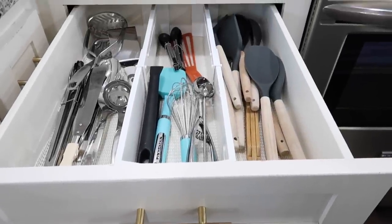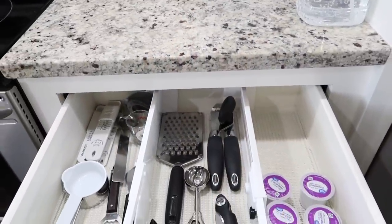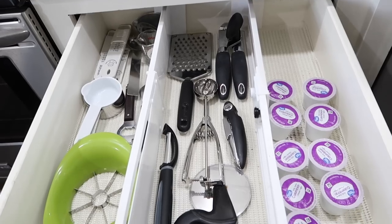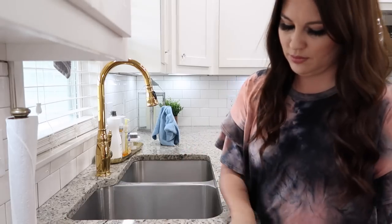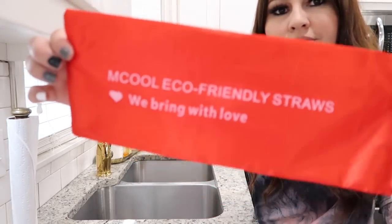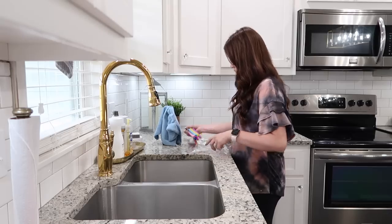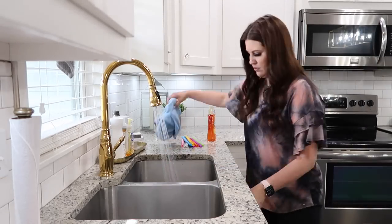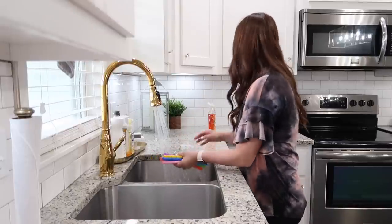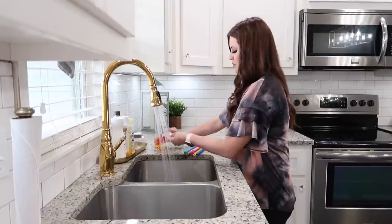Here's how the drawers turned out. They look better — I don't think it's going to hold up though, so I need to get on Pinterest and look at what other people are doing with utensil drawers. I did get my Amazon order in. We like to have smoothies at least once a day and we love smoothie straws, but I felt like we were going through them so fast and it was wasteful. So I ordered silicone straws and we're really loving them — Savannah even uses them for her water cups. I'm going to wash them with some antibacterial Dawn and hot water since they just came in from the mail. I'll put these down in my Amazon store as well.